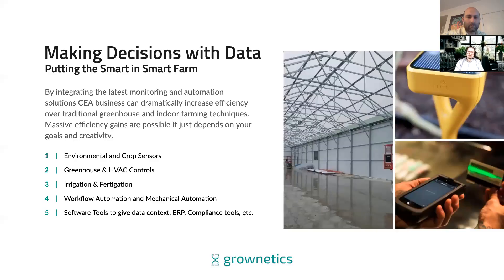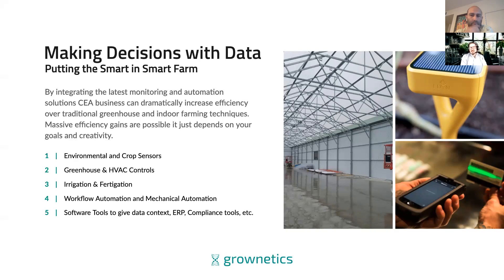That leads me to making decisions with data, because that's what we want to be doing. If you're not making those continuous improvement decisions as a cultivator and grower with data — keeping that beginner mindset to always be learning — then it's really just based on assumptions, and that's not science and that's not going to lead to any real repeatable results. It's my goal in this presentation to share with the audience that even without Grownetics, this can be done manually. Some of the best cultivators have been forced to do it manually because they will not accept anything less than precision.